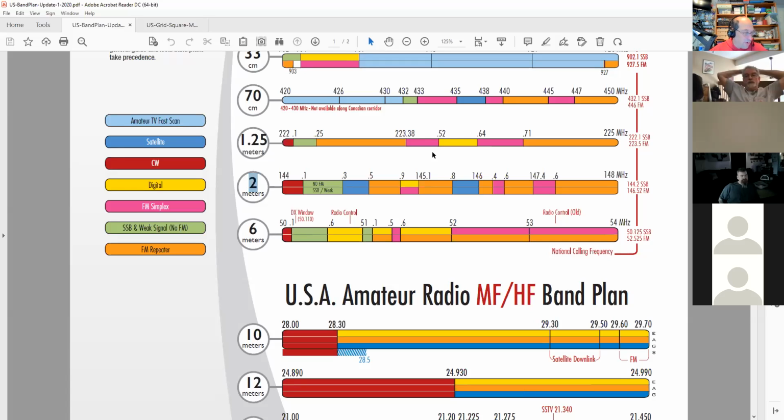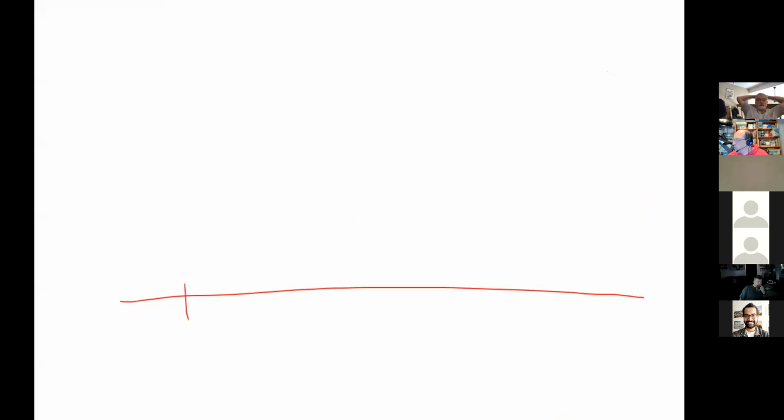So why should you never transmit right at the edge of a band? If I were to draw this band, for instance, and here's a frequency band, and here's the bottom and the top, I have a signal that is right here. And if I know what my modulation sidebands look like, it looks like that. Would this be a legal or illegal signal? Illegal. Why is it illegal? Because we have some signal crossing our band. That's right. There's a little bit of the signal that is no longer inside the lines.